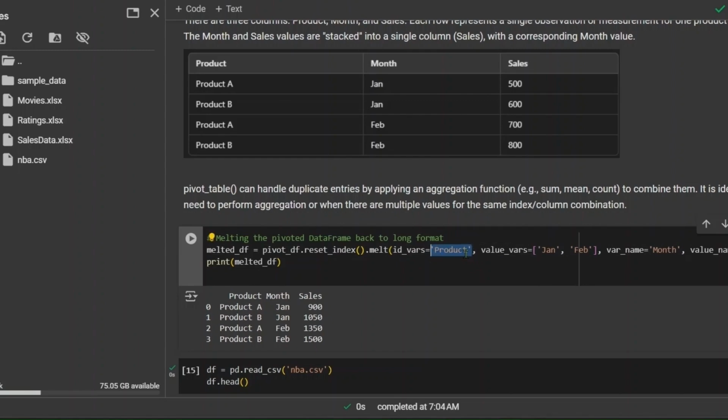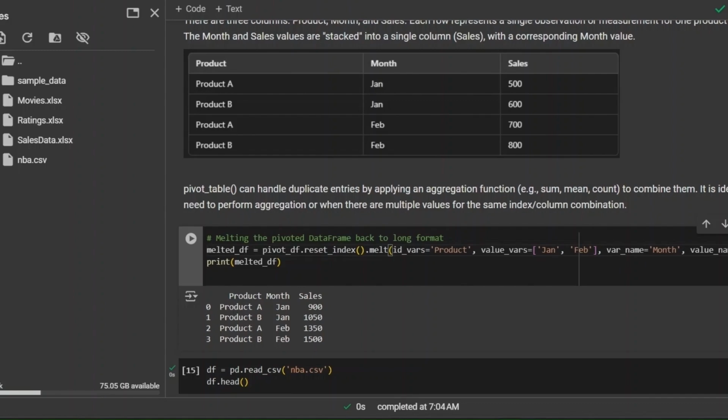That is one parameter where you can mention the product column name, and then value_vars, that is Jan and Feb. Earlier it was Jan and Feb, right? If it were all 12 months, I would have to put those values over there, because those are the values that will come repeatedly in the month column. And what is the name of that variable? That is month. And what is the value name? That is sales, because ultimately you want to look at sales for a month and for that product.